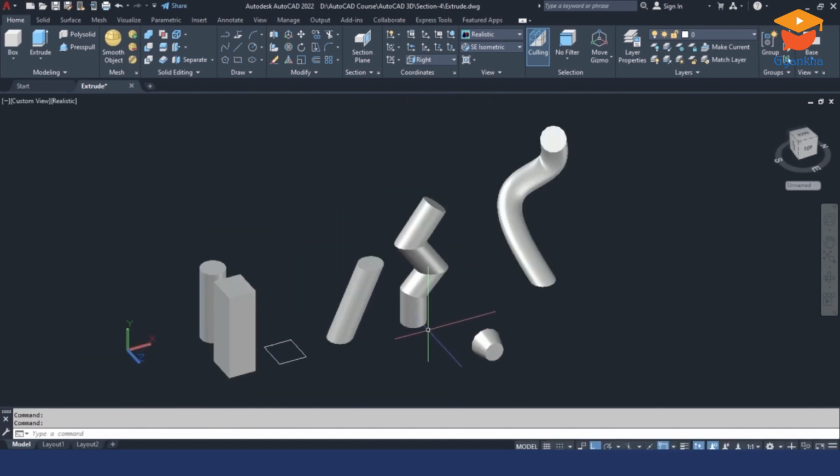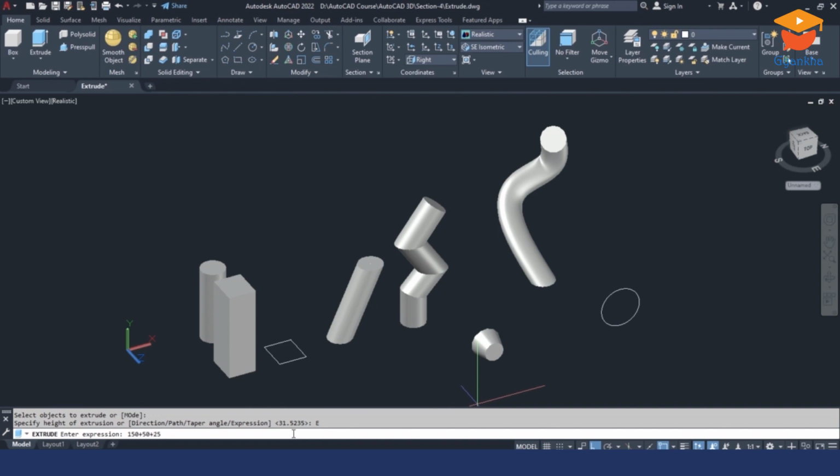Then I make one more sketch, go to extrude, select this one, enter, and here we have expression. You can use multiple types of expression. Here I use a simple expression: 150, then plus 50 plus 25.